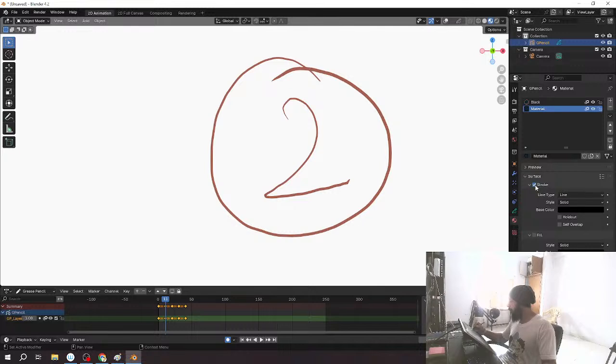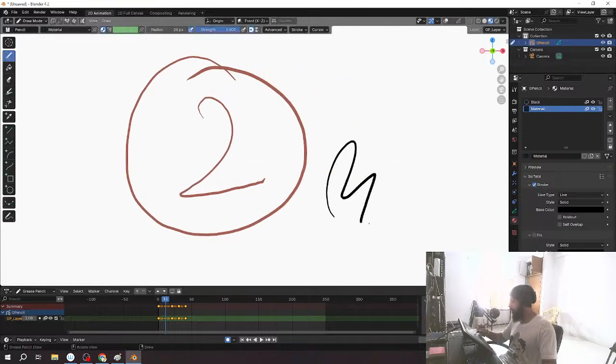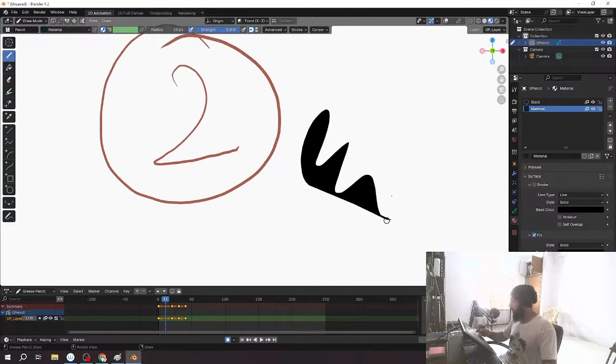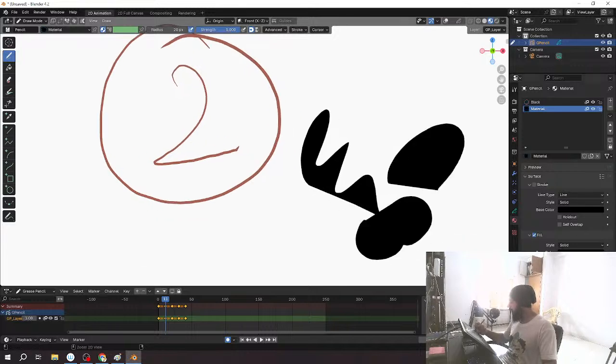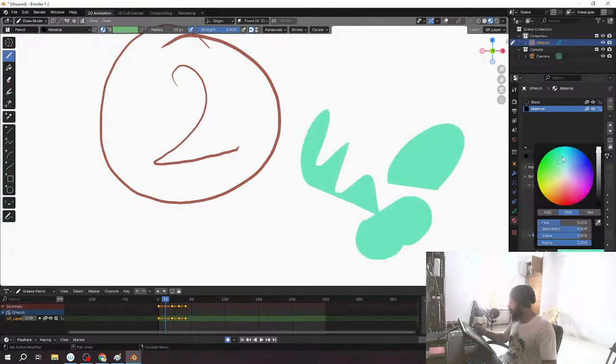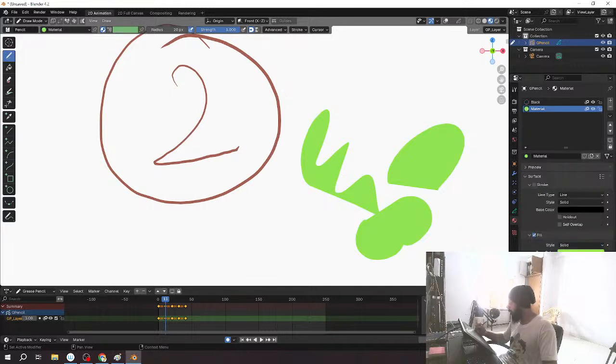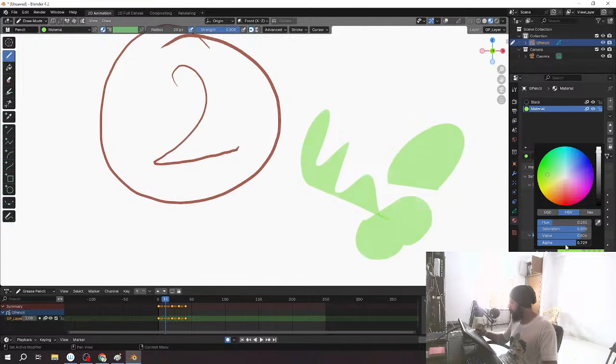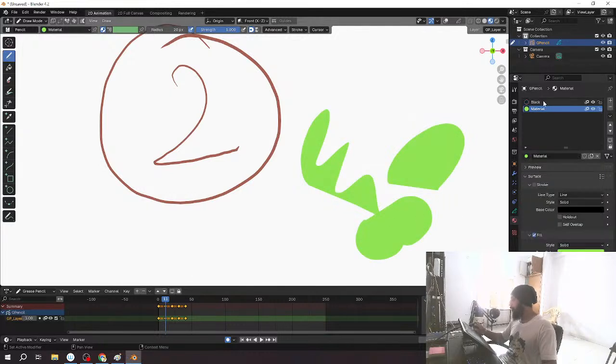So it gives you two options, stroke and fill. If you click on stroke, it basically works like this. If you click on fill, it's gonna create a filled surface. Now again, you can change the color of this filled surface as well. It works the same as in strokes. You can increase or decrease the alpha as well. So there is your option for creating the stroke and the fill.